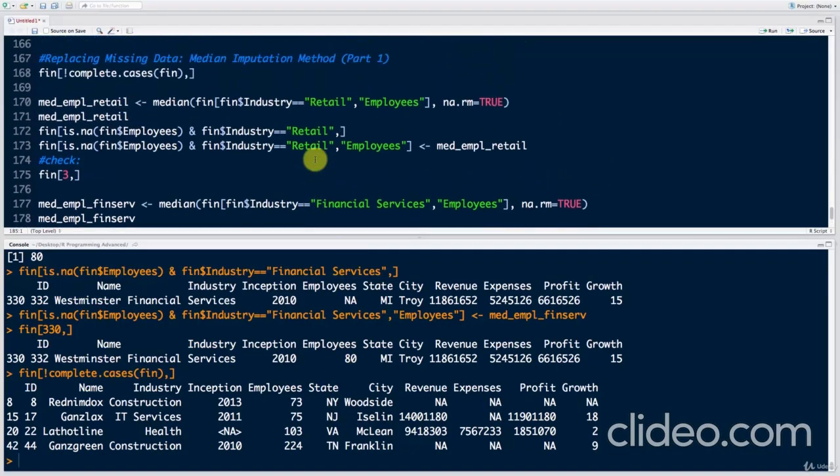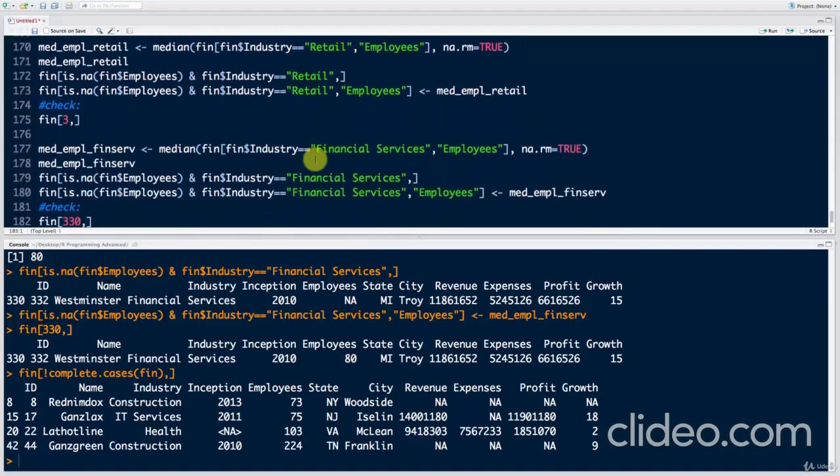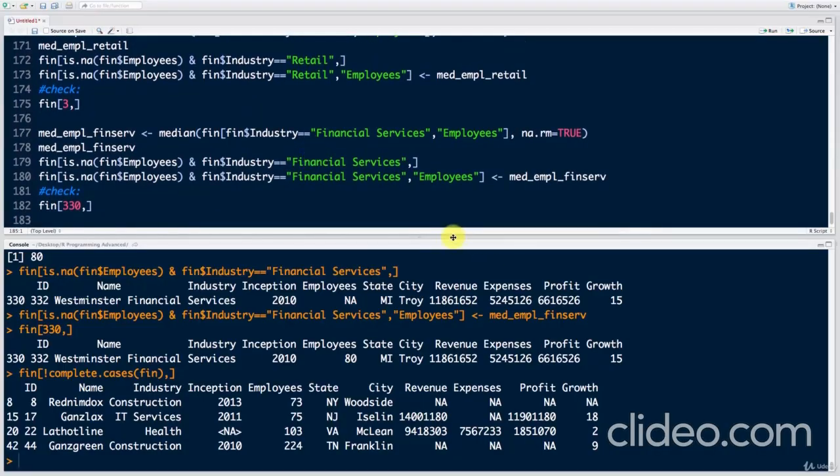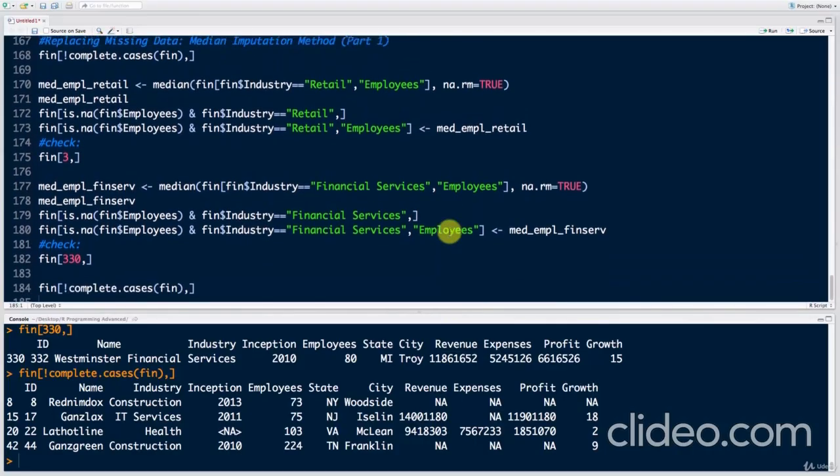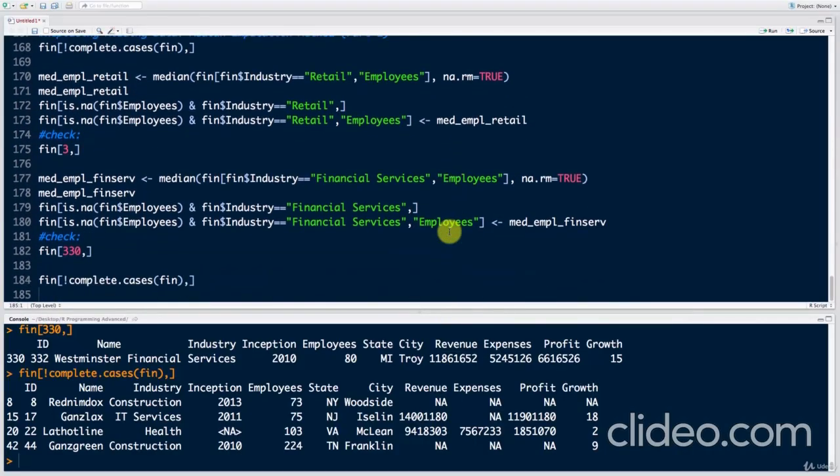It's getting very exciting. And I hope the median imputation method made sense. It is a very powerful method for lots of different types of analyses. And I encourage you to practice it whenever you have a chance to, just so that you get the hang of it, and then you see all these ways you can increase the similarity of what you're producing to other records in your dataset.